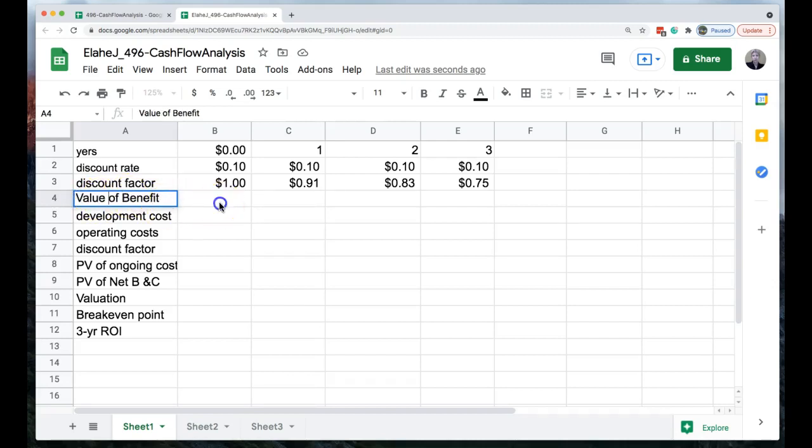Value of benefits, I'm going to say there are no benefits for my framework during the first year, and then I'm going to get $40 million. Maybe if it's a startup, we can propose a smaller number. Depends on the type of the startup. So you can choose the number based on the startup idea that you have in mind. So I'm going to have 40, 50, and 50. These are the benefits I get.